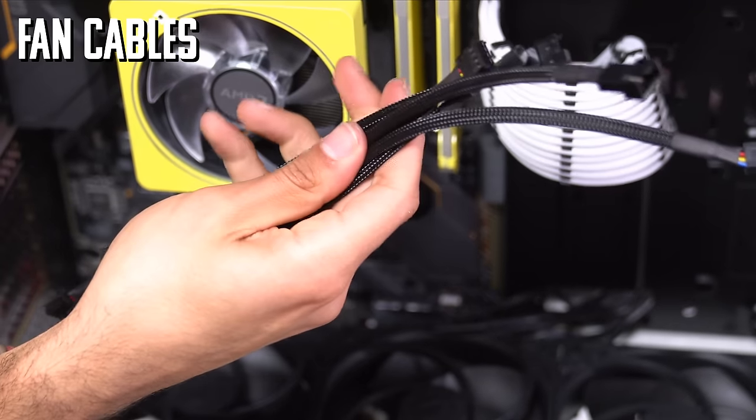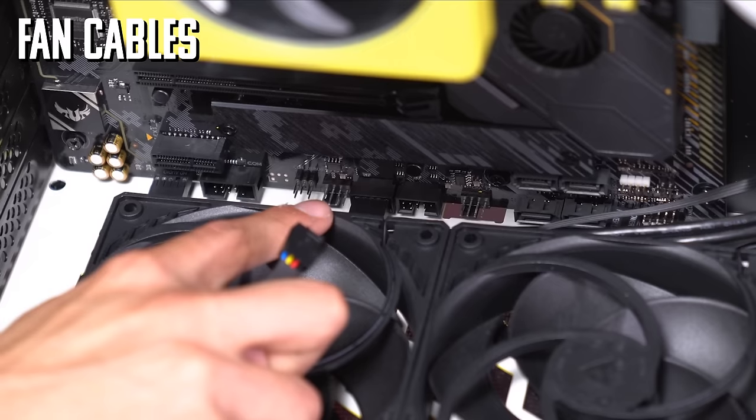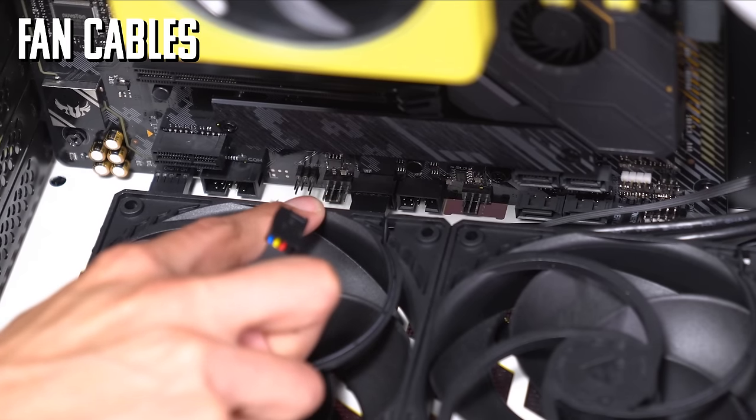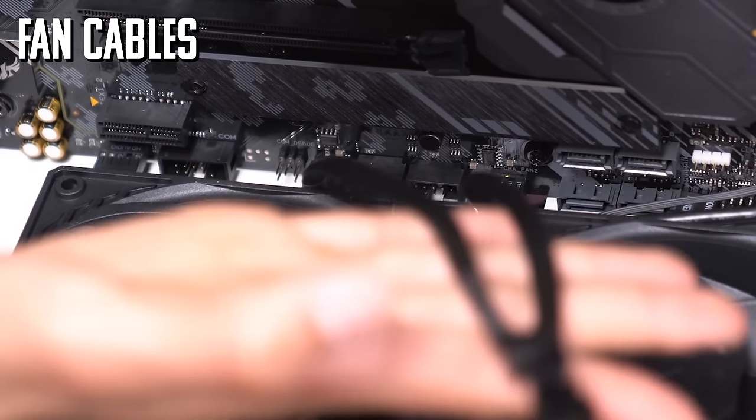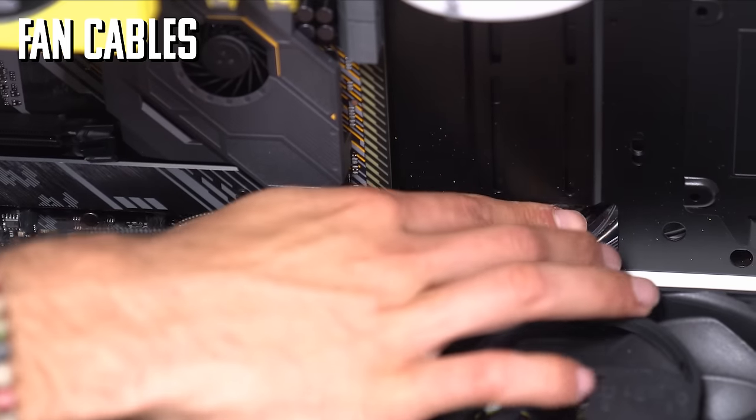So I'm gonna link up all 3 bottom fans and I'm gonna route them to the back side of the case. We picked up a 5-pack of fan extension cables. So we have 2 case fan headers, one right here and one right here. So I got 2 extension cables hooked up to both of them, and I'm also gonna route those to the back side of the case.